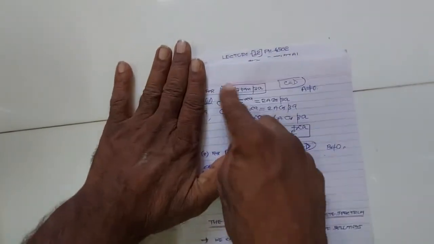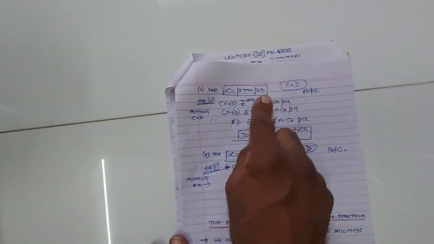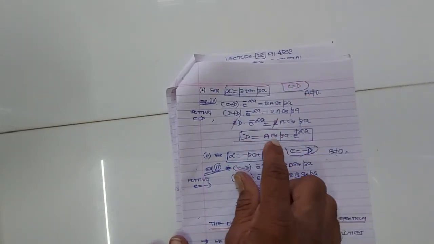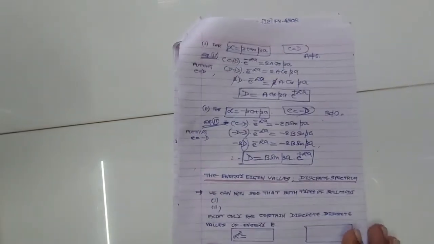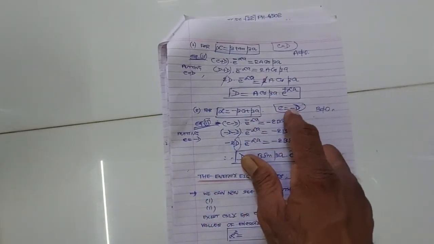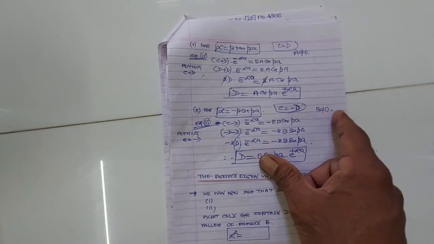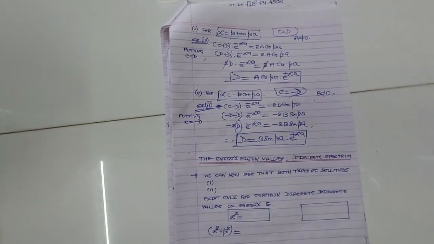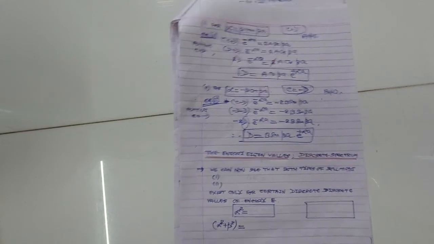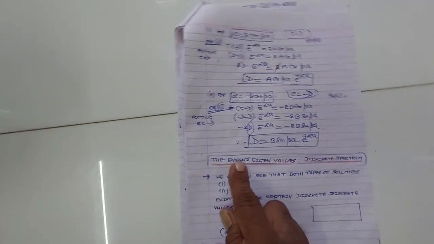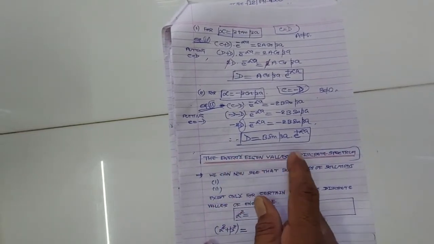So for the first type of solution, alpha is equal to beta tan beta a, c is equal to d, a is not equal to 0. The value of d is a cos beta e raised to alpha. For the second type of solution, alpha is equal to minus beta cot beta a, c is equal to minus d, b is not equal to 0, and the value of constant d is b sin beta e raised to plus alpha.